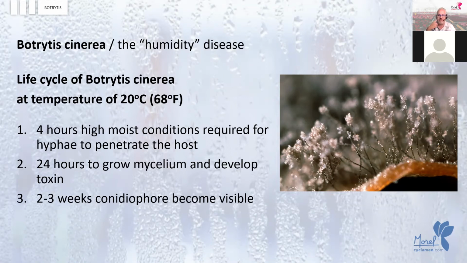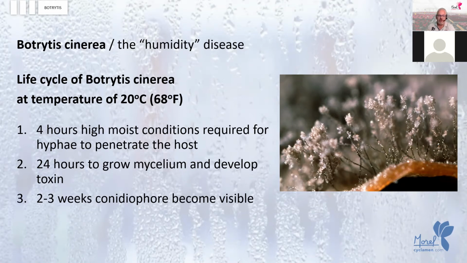It's very difficult to do curative treatments, because by the time you start seeing the botrytis on your plants, the infection has already taken place 2 or 3 weeks ago. So any spray that you would do around that time would at best only slow down the development of botrytis, but it will not cure it, because the plants were already infected 2 or 3 weeks before. So it's virtually impossible to do curative treatments. That makes prevention of the disease key.